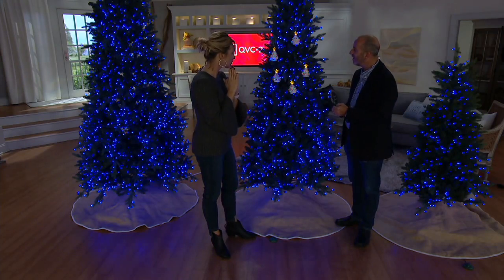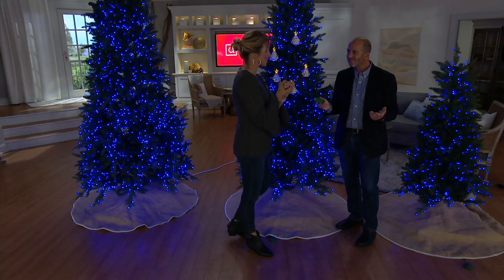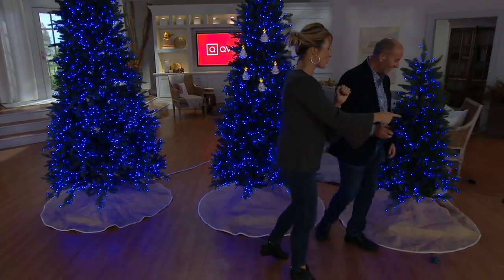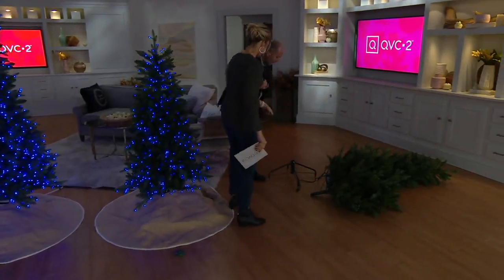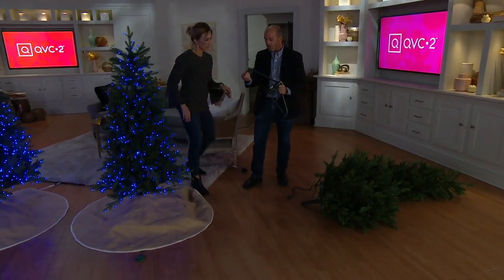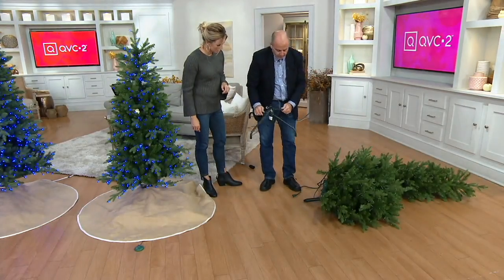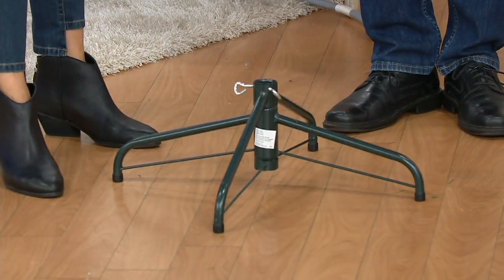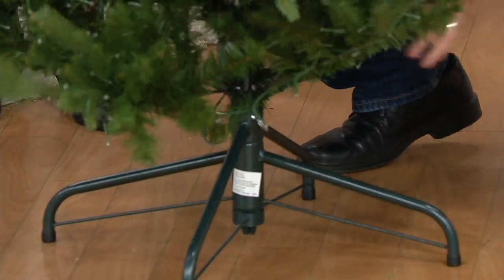Out of the box, the assembly is very, very easy. So unlike my 6-foot Christmas tree that I drag in and have pine needles all over me, with this one, out of the box, you're going to find the stand first, right, Doug? Yep, every one of our trees comes with its own stand, and we put rubber feet on the bottom so it won't damage any of your floors. You also get the turn screws so that you can tighten that in. And every tree, the bottom piece is tapered, so that way, you know, it's also labeled, but that tapered piece goes right in the stand.